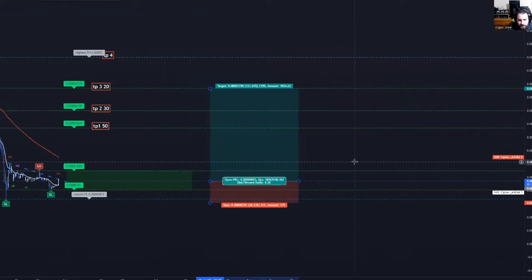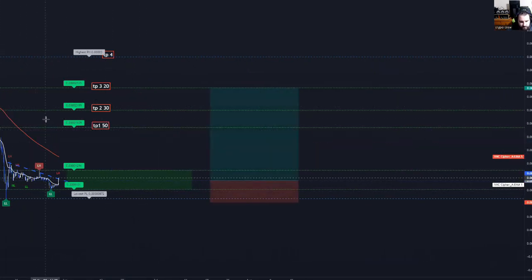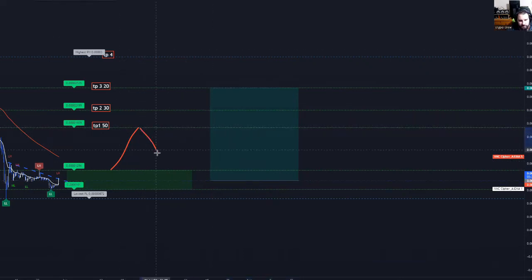And let's say we get into the trade. Okay, so we're getting in, the market comes up and hits take profit 1. If it hits take profit 1, our stop loss, let me just put it back. Okay, so that goes up there. The stop loss that was originally there will go to our entry level. So now if the price comes back down and hits our stop loss, we've made 50%.